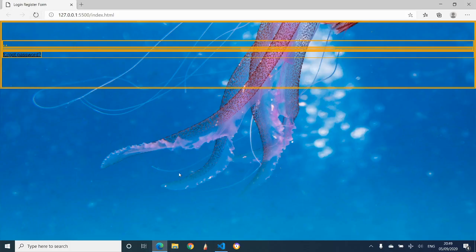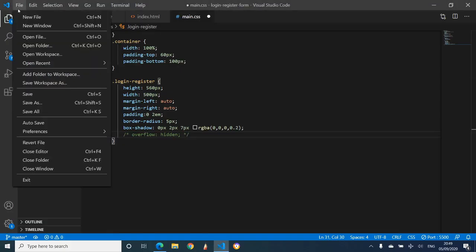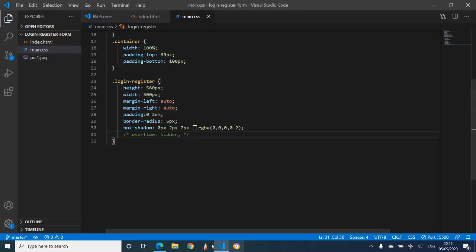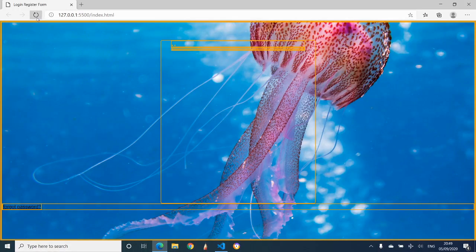So if I refresh, oops, I forgot to save. Okay, save. Now we'll go back, refresh. Okay, so I've got the wrapper set up, and I've got to style this part, which is the forgot password, right? So this is the wrapper, and this is centered now, so it's going in the right direction.